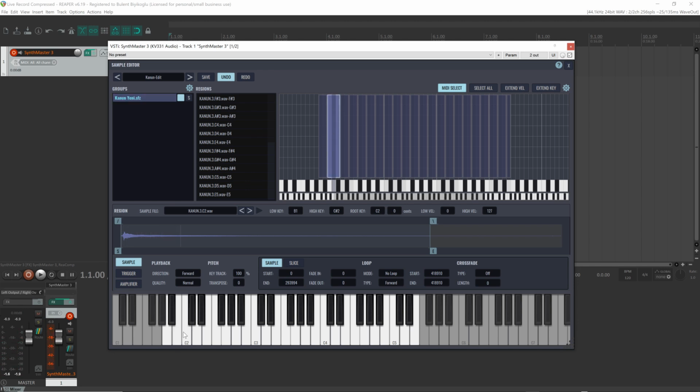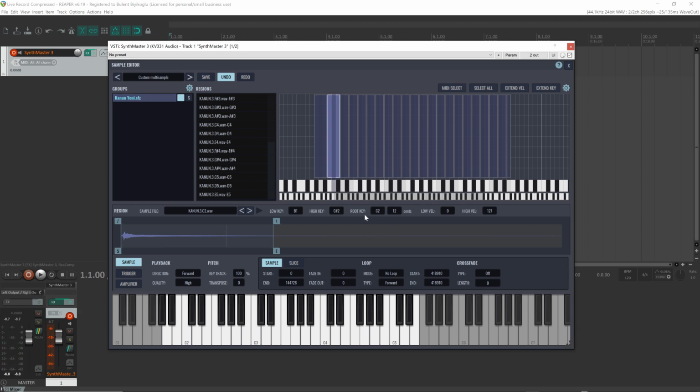this sample basically plays. If the root key of my sample region is not correct, I can edit it either in semitones or cents. I'm using the mouse scroll wheel, for instance, to change the root key here in semitones or cents. As you hear, when I change the root key, the played note changes, because the play speed is changing based on the root note.